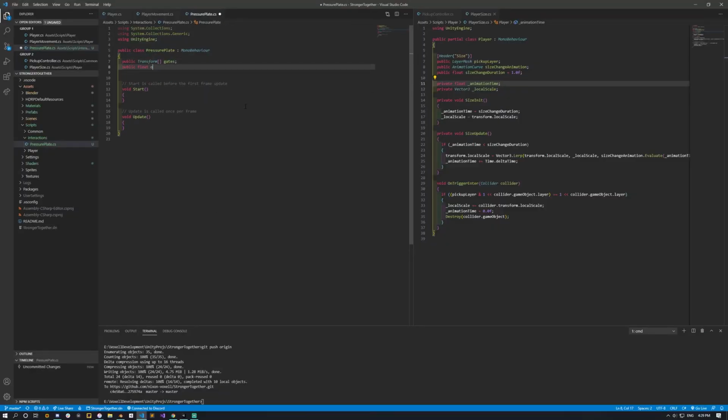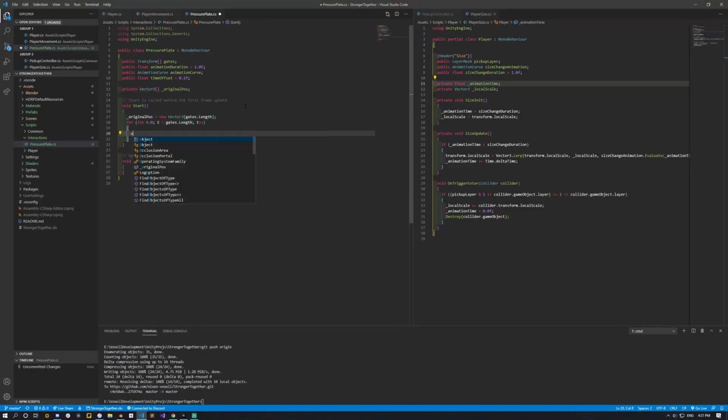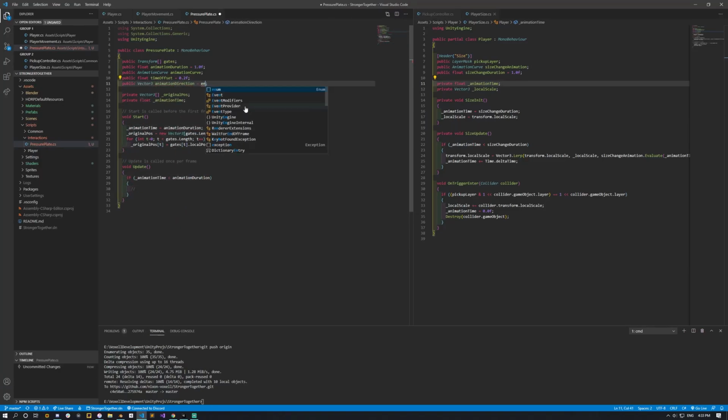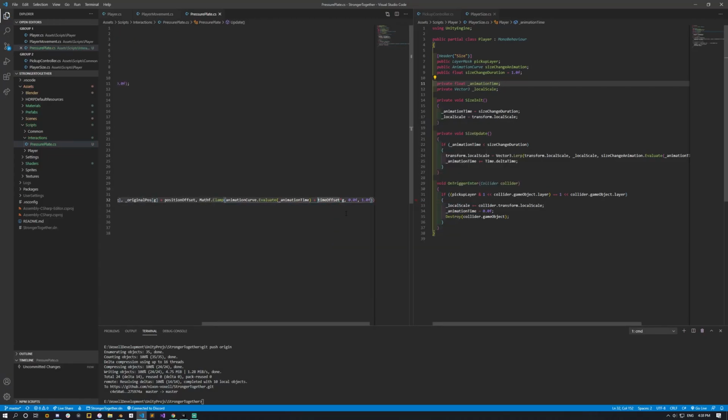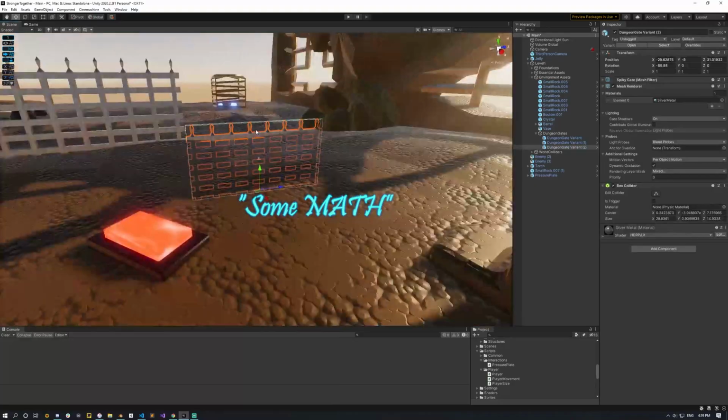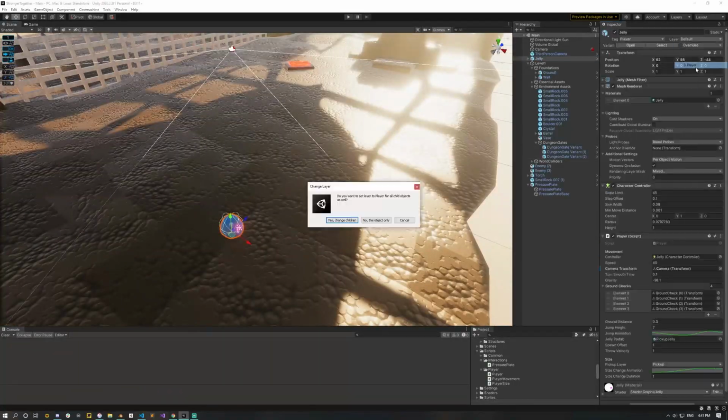The code for the pressure plate was quite simple. First, we used the OnTriggerEnter method to check if anything triggers the pressure plate, and if the pressure plate is triggered, we use the animation curve and some math to animate the dungeon gates so that it goes down.